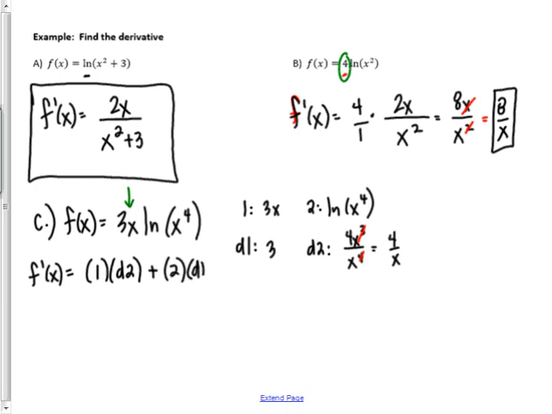We can't forget any of that stuff we learned in regular Cal 1. I might have said Calc 1 a minute ago. I teach that class too. But remember from regular Calculus 1, our product rule.